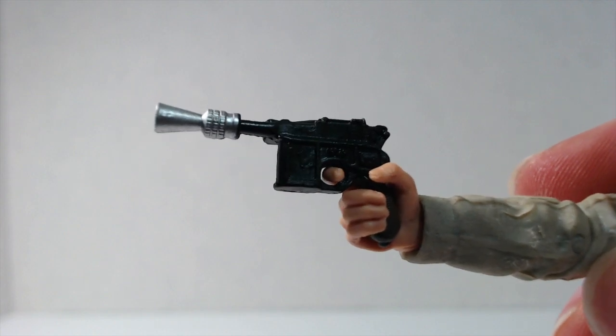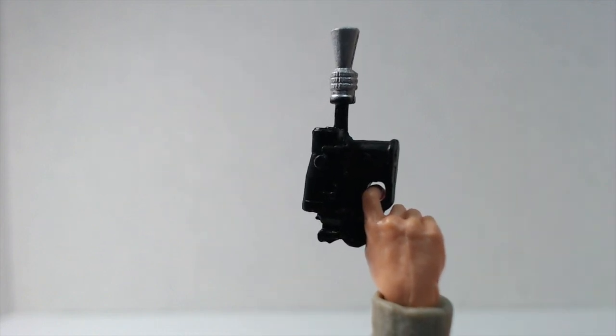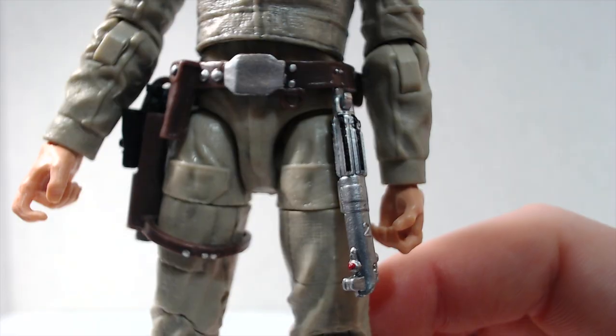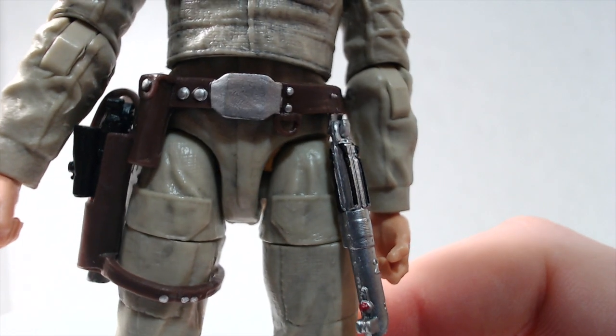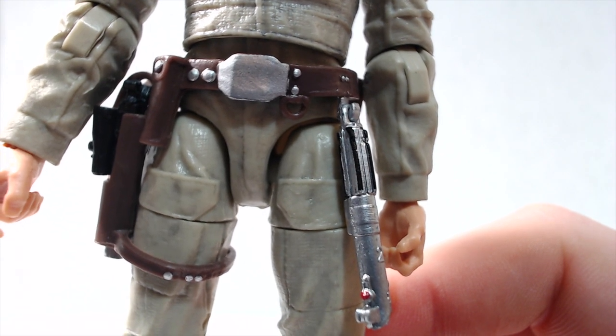The blaster fits in his trigger hand just fine. No problems there whatsoever. It also has no trouble fitting down in the holster and clamping in place. Lightsaber hilt clings onto his belt with a little bit of effort. The hook is a soft, malleable plastic, so you kind of have to work with it a little bit to get it to hang there.